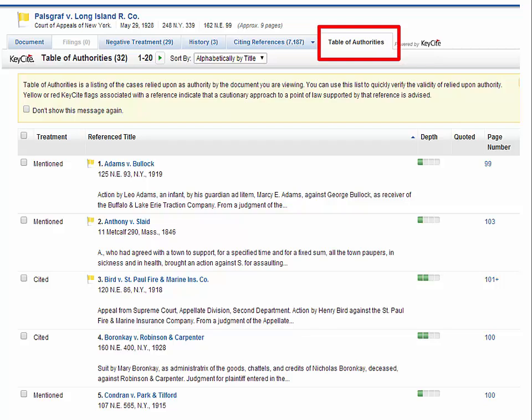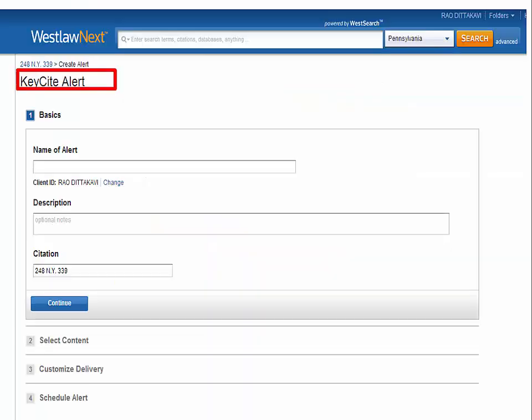The table of authorities lists allow the user to quickly determine the validity of relied upon authority. Key Cite Alert monitors the status of cases and other legal materials, sending updates to you when there has been a change that might affect the validity of these documents.